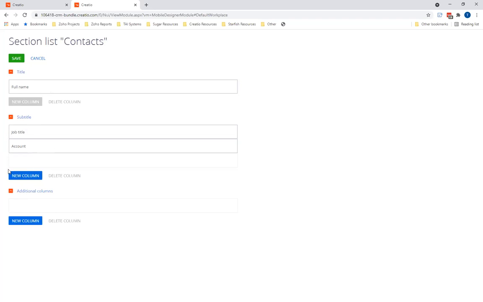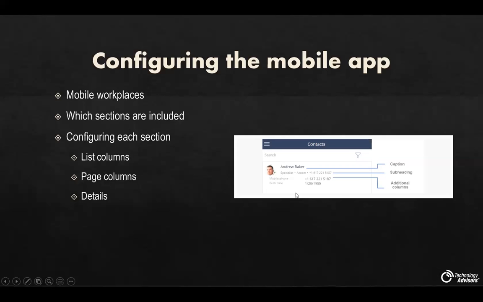The subtitle lets us then display additional fields, as well as the additional columns. And you might be wondering what the difference is here. I grabbed a screenshot so I could show you that. Here's what this is going to look like in the app. So you've got the title on the first line, the subtitle here on the second line, and then the additional columns are displayed below that. The subtitles don't show the names of the fields. They just show the values all in one line. And then the additional columns show below that, 1 field per line with the field label next to them.